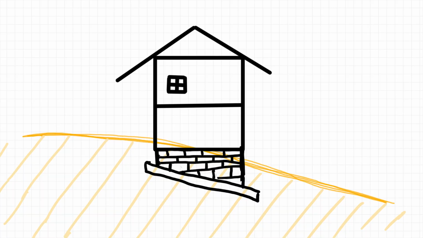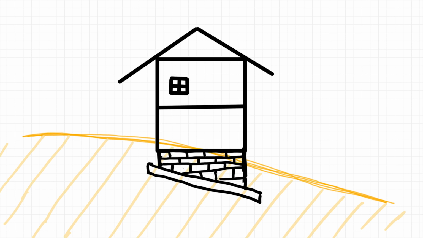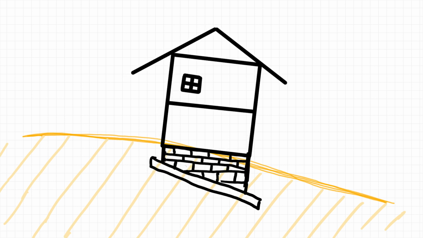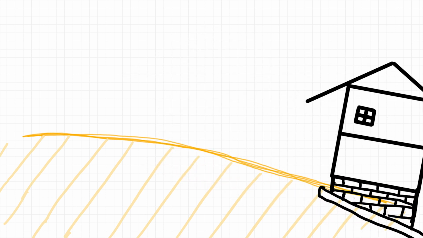You can't just build the foundation curve along the slope of the land, because the weight of the wall or the building would be biased to one side, and you know which side that is, right? Downhill, so that house or that wall would be running down that hill. And so we have to build steps so that the load can be thrusted evenly as the wall goes down the hill.